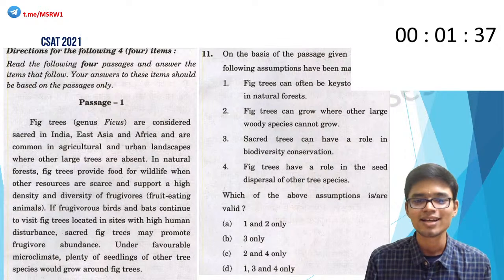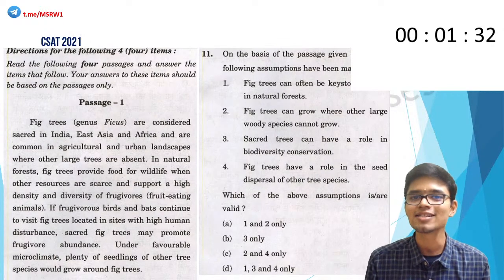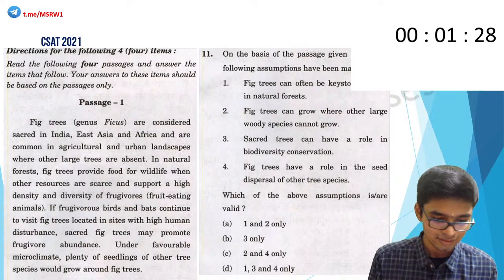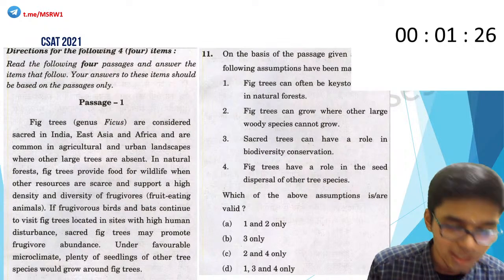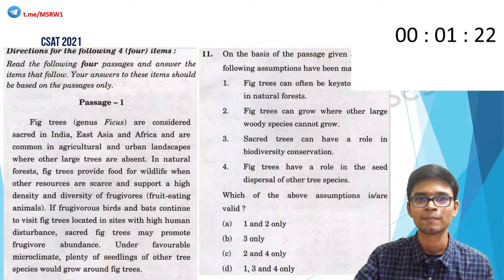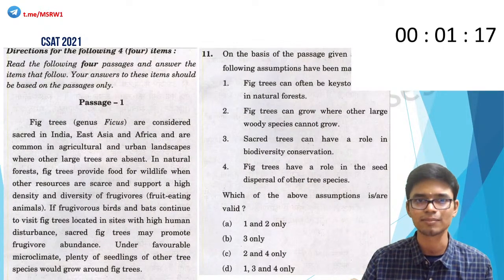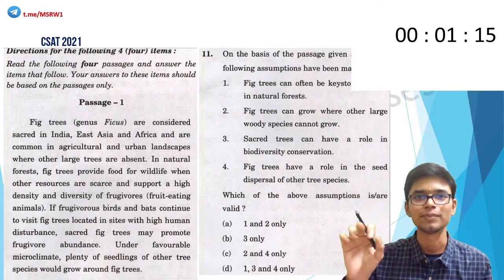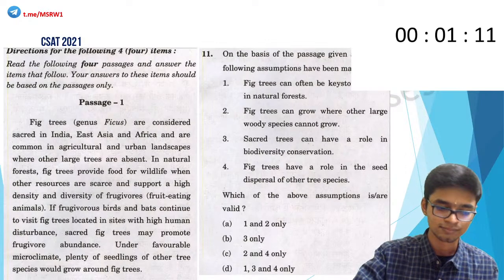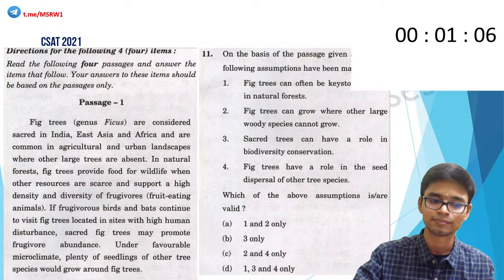So read this passage and answer the question. You have 1.5 minutes. Question is not properly visible. Okay, please adjust your YouTube screen resolution. Okay, I think by default it will be set to something like 360p or something. Please increase that to 720p or 480p. Then it will be properly visible. You have to change that settings at your end.